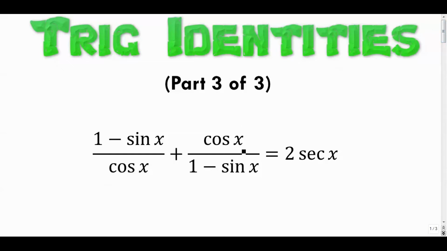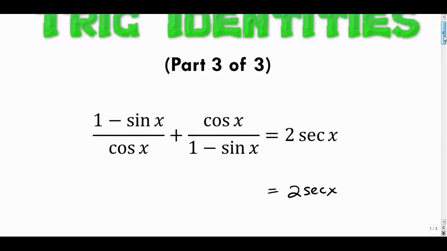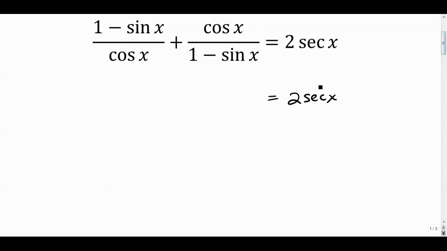But what I'm going to do here is, again, just to refresh your memory, I'm trying to get this left-hand side to be exactly the same as the right-hand side, right? And the number 1 rule is look at the more complicated side and try to change that first. This is definitely not the more complicated side, so I'm going to leave that alone. I'm going to leave 2 secant x over there, and I'm going to try to get the entire left-hand side to be that. Right? Now, this is not an equation right now because we're trying to verify if it's true.